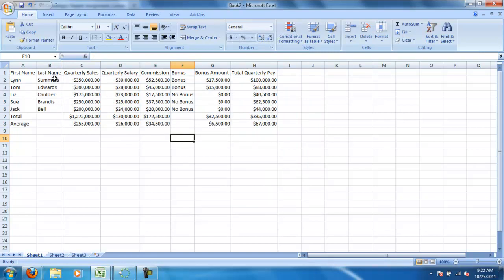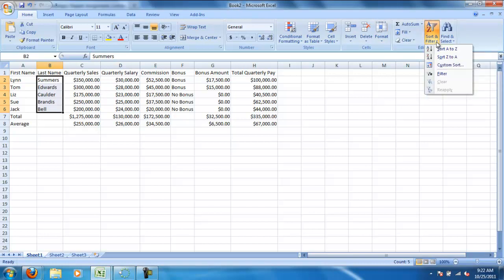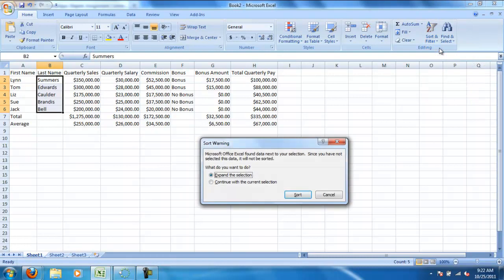I think one of the other instructions was to alphabetize these, so I want to alphabetize them by last name. So I'm going to select my last names. I'm going to come up here and I'm going to sort. I'm going to sort them from A to Z, and that will kick up this sort warning. If I don't expand the selection, all I'm going to do is rearrange the last names.